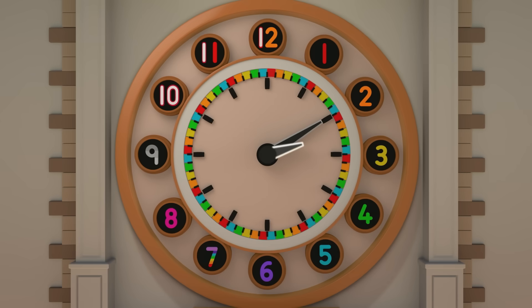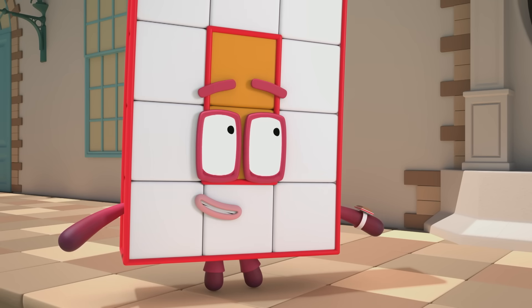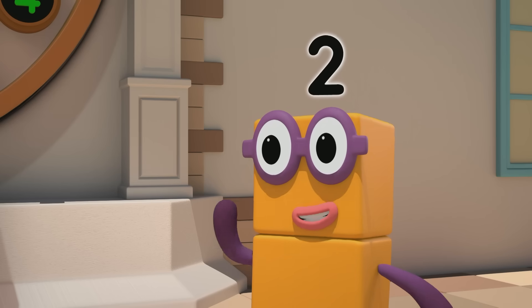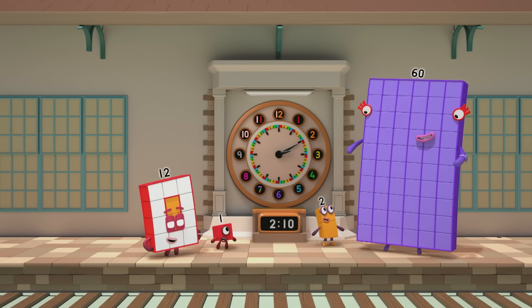So the little hand — the hour hand — tells you what hour it is, and the big hand — the minute hand — tells you the minutes of the hour. Say the hours, then the minutes, and that's what time it is. So that big two there for the hour hand means it's two o'clock — two and a bit — and for the minute hand means it's two lots of five minutes, and two fives are ten. So this clock says: two ten! Ding ding ding — we have a winner!